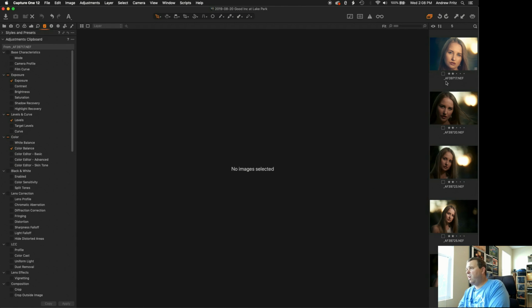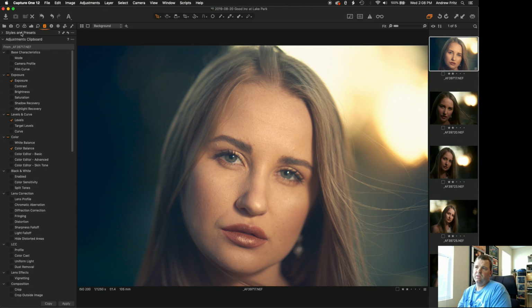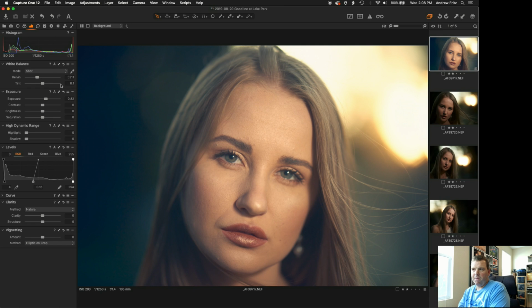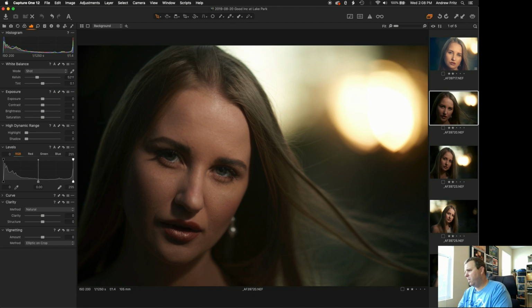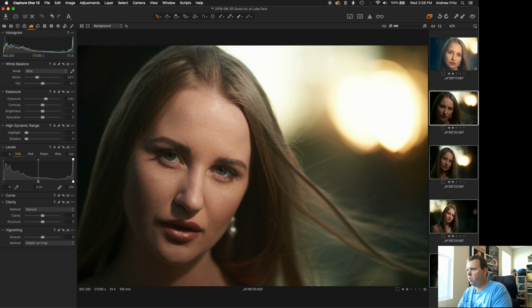So now let's just say I want to copy only one tool panel. Right? So I could come and I could copy my exposure tool panel. And we can see this little arrow right here, double-ended arrow, is the adjustments clipboard for that panel. By default, you can see the only thing checked are the things I've adjusted, exposure. Okay, so if I adjusted all four of these, but all I wanted to pull over was the saturation, I could do that pretty easily. I can say copy on that, and then I can select my other images, and I can use my shortcut key or my menu to apply it.